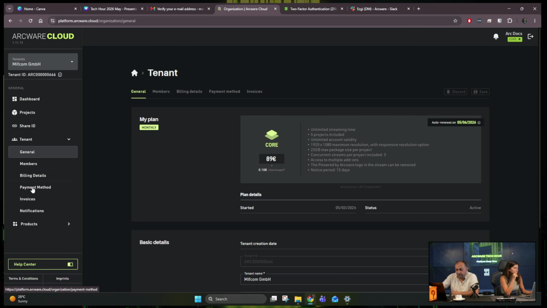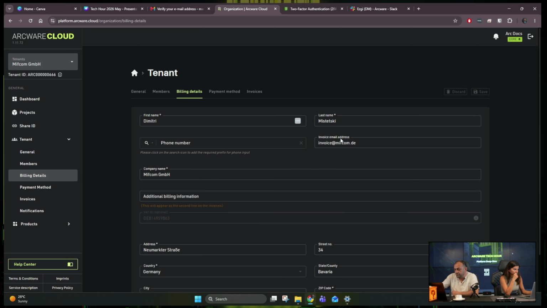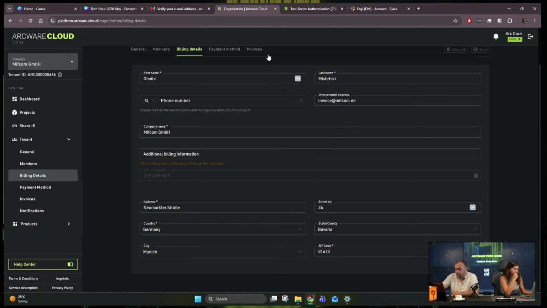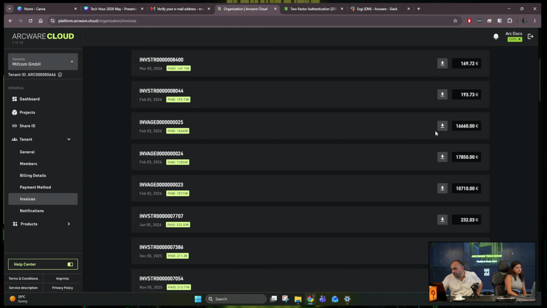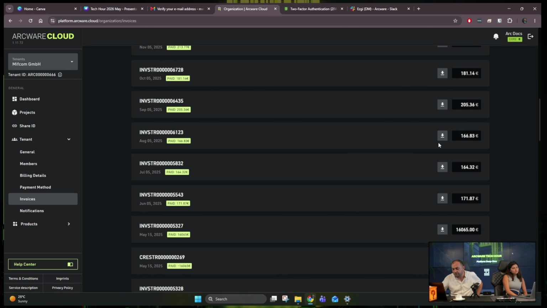from everyone. Then on core plans, you have your billing information where you input the information where the invoice will be billed. I mean, this comes with any of the subscription levels. Then you have your invoices page where you can download every invoice.